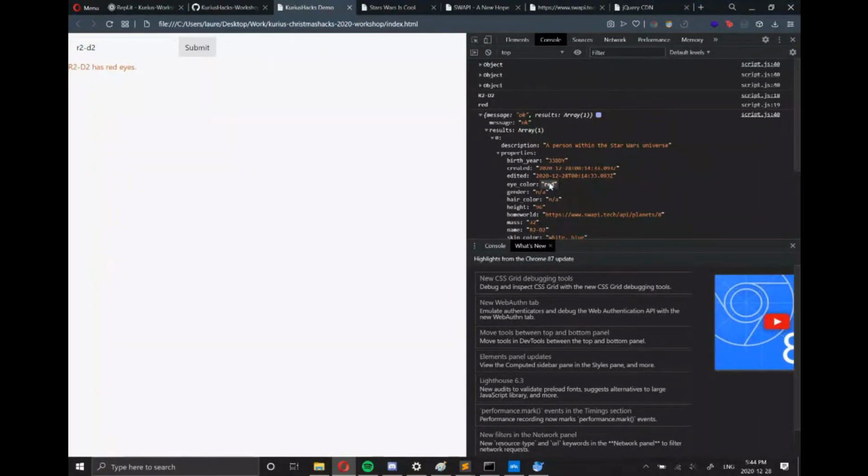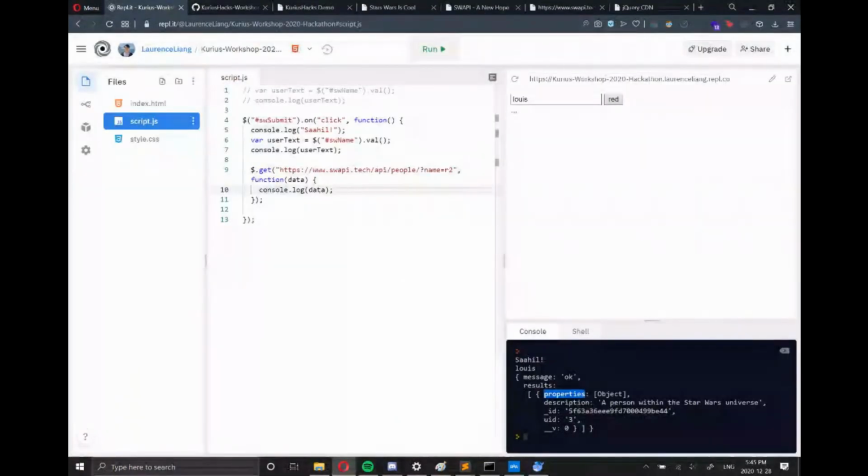So that's basically JSON. I know it can sometimes be a bit convoluted, a bit extensive, a bit lengthy, but it is incredibly useful when it comes to organizing data and retrieving certain data types. So our next step would be to create a function that can parse or process this huge JSON object and really return the eye color. So let's give that a shot.